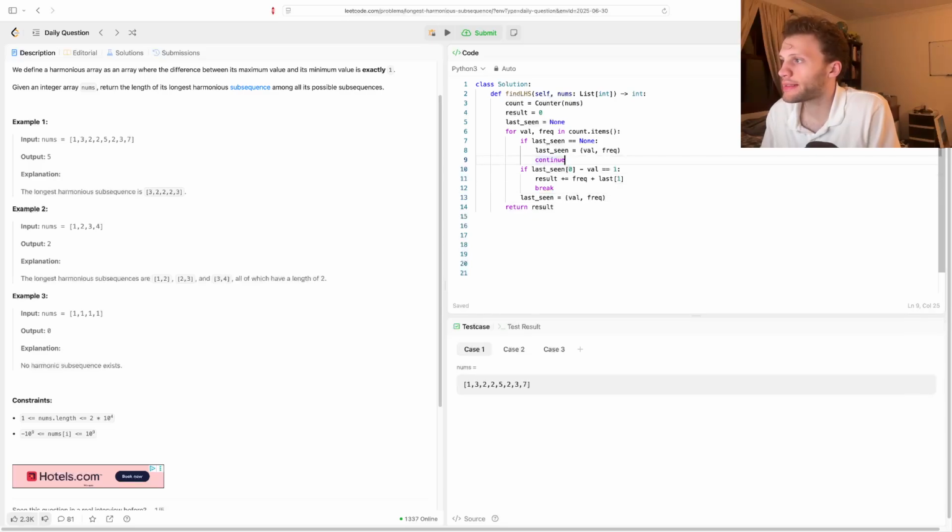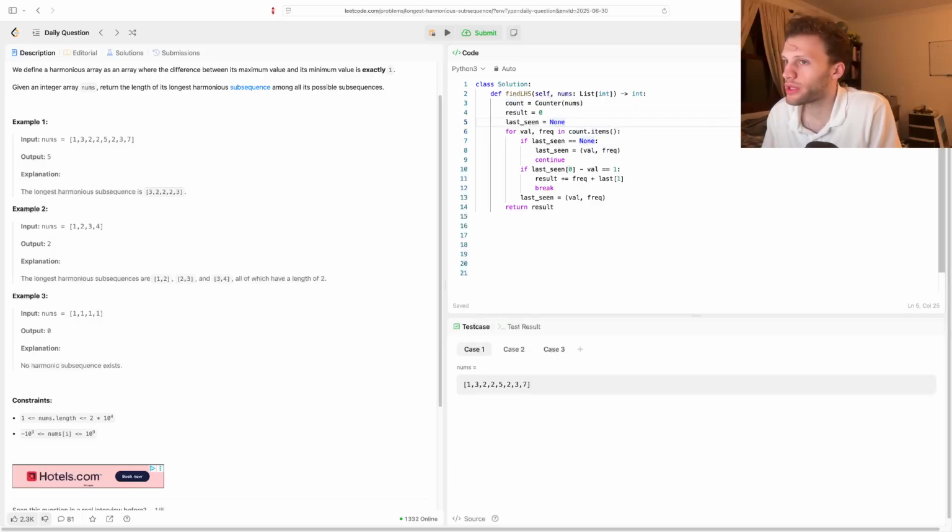So if the last seen is a difference of one from the current value, well, this is actually wrong. This is assuming this is sorted.